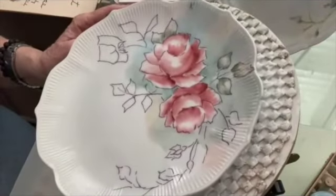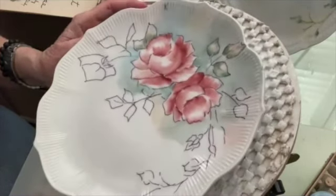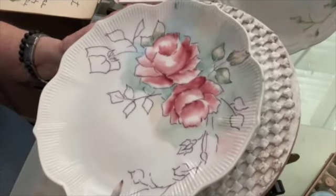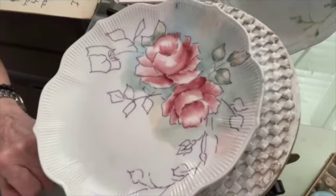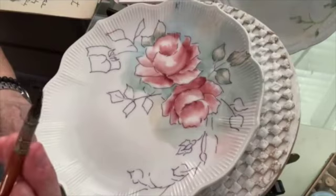Okay, now we're going to cut. I tried everything this time because I wanted to do a good job of cutting. My preference ended up being the stump. And I was surprised because I really didn't think I'd like the stump, but I really do like the stump. With the brush, if you use the brush, you really have to get the color out of it. So let me show you. Squeeze, squeeze, squeeze. All that screeching you hear, that's my brush complaining. You want it as thin as possible.